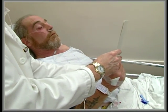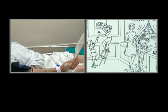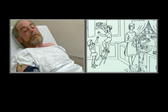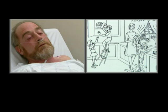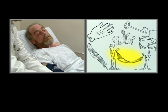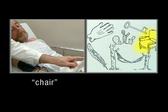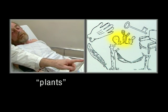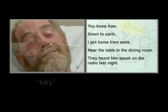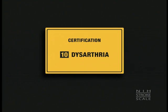Can you see it well enough to describe it to me without your glasses? Can you see what's going on there and tell me what's happening? Kids, some kind of cookie jar. Right. And water's falling or something. Right? Now, what's that picture right there? Caught or something. What kind of thing? Caught, okay. How about this? And this? And this? What are they? Plants. Plants, yeah. And this one? And this one? Key. Key, all right. Can't read that without your glasses? Okay. I'll repeat them for you.